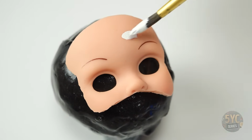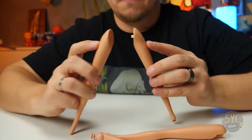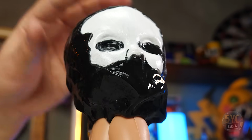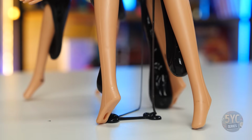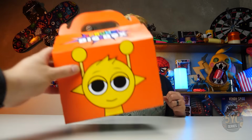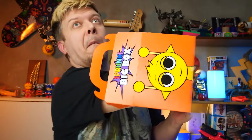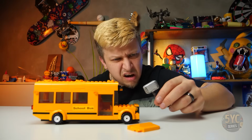Always a shame to lose face, but this is for a greater good. Next, it's time to grab some spare parts. Always great when gravity does the painting for you. Don't worry, we didn't forget you, Simon. Ooh, a school bus. That seems normal enough, but we can always fix that.